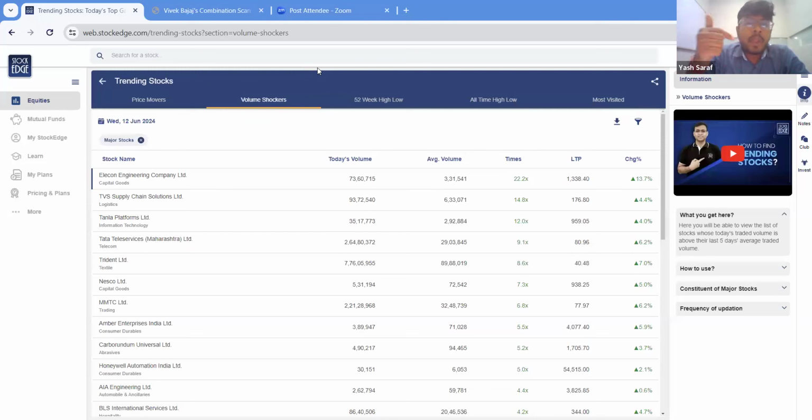And from 9:15 a.m., you can start tracking them, and if you find good entry positions in those stocks, then you can make good entries in those stocks itself. And what will happen, you will not have to waste time in analyzing and picking stocks because your stocks are already picked.